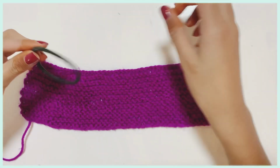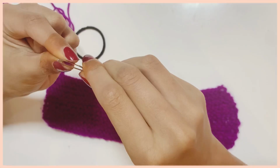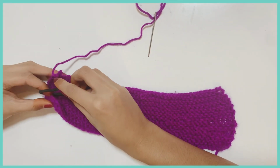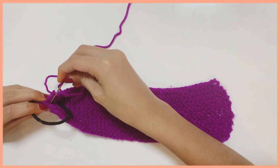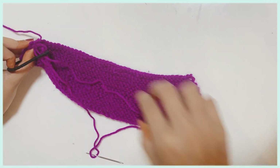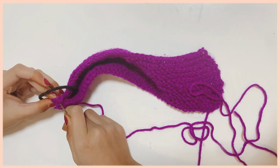So now we'll need a tapestry needle and we'll need an elastic band. Okay, so now we're just going to take our elastic band, and then we're just going to sew around the elastic band. So just like this. We're just going to go in and out through the outside stitches, and then sew around the elastic band.